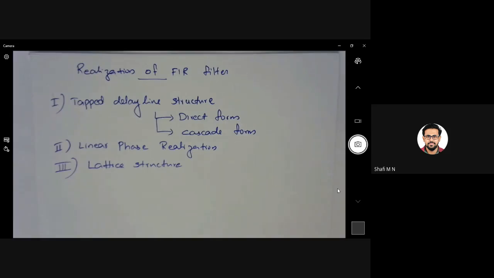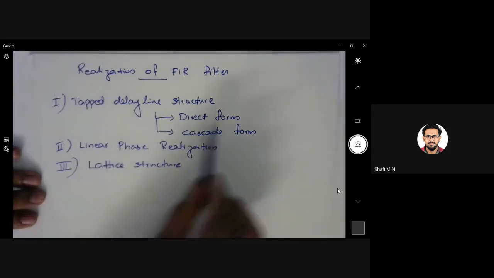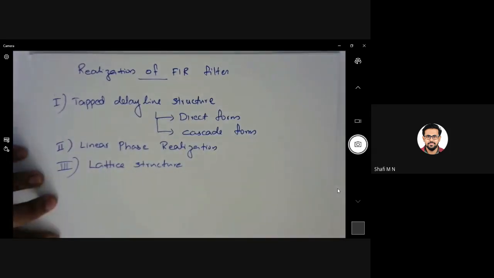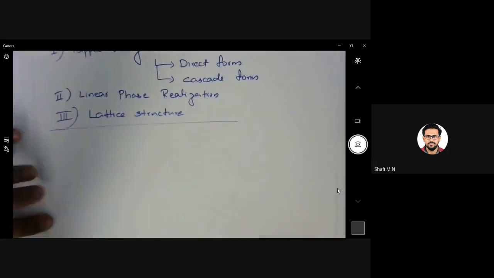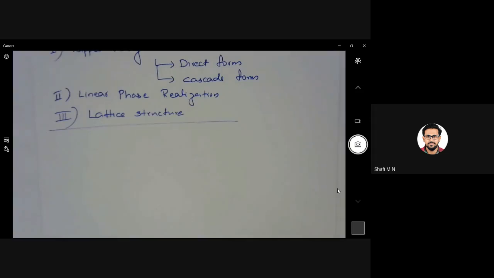So is the things clear? Can I start with the first form? We'll start with tapped delay line structure. Okay. So as I told you, it is very easy to solve these things because the denominator of your FIR filter is always 1. So if you see the transfer function of your IIR filter, you will have numerator and denominator, and denominator will be definitely of the form 1 plus something. Okay, first term will be 1, first coefficient will be 1. And coming to FIR filter, there is no denominator. Denominator is completely 1.